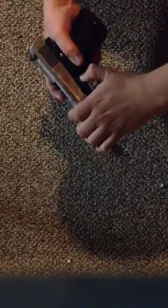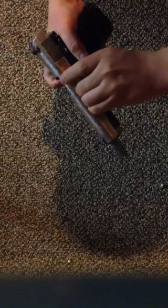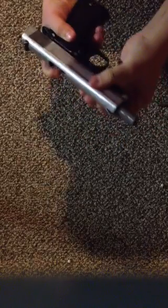Now, let's go into the internals and see. By the way, this is 10,000 rounds, if I haven't mentioned that. I do use WD-40 in this. So let's take a look at the frame first. Now the frame is pretty worn. All these parts are worn.